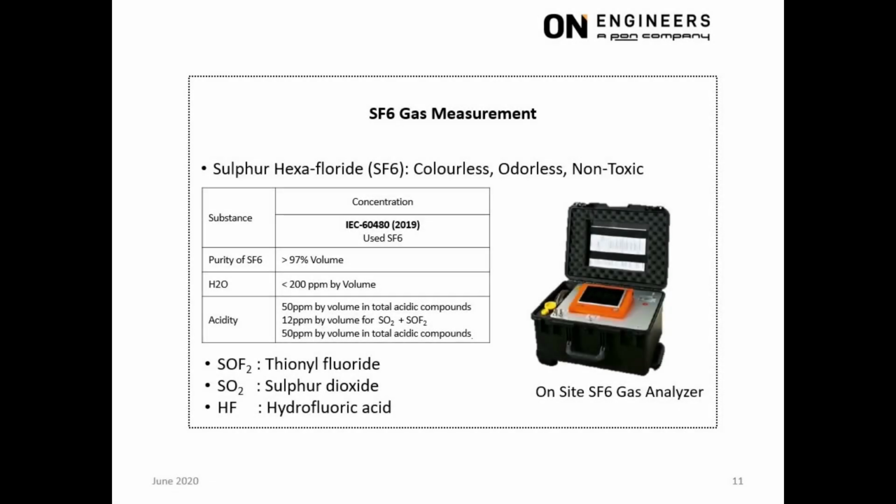This slide is about the use of chemical analysis of the SF6 gas to detect problems in GIS. The SF6 is analogous to the blood in the human body. Problems inside the GIS can be detected by chemical analysis of 3 parameters. The first is the purity of the SF6 gas. The second is the amount of water in the SF6 gas. The third is the amount of decomposition product in the SF6 gas, for example SO2 or sulfur dioxide.